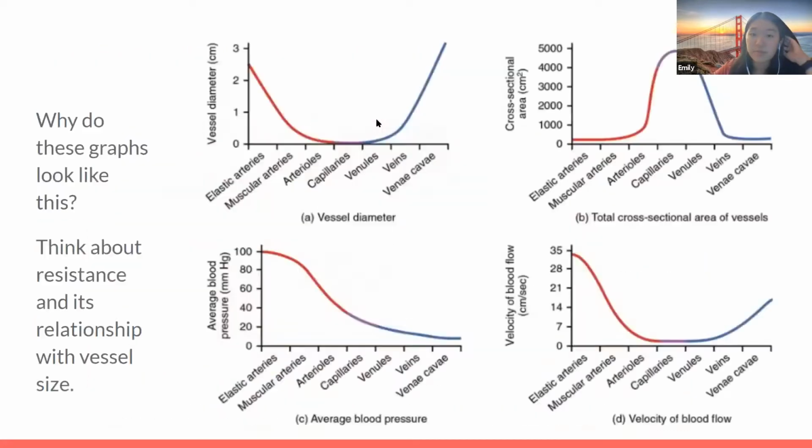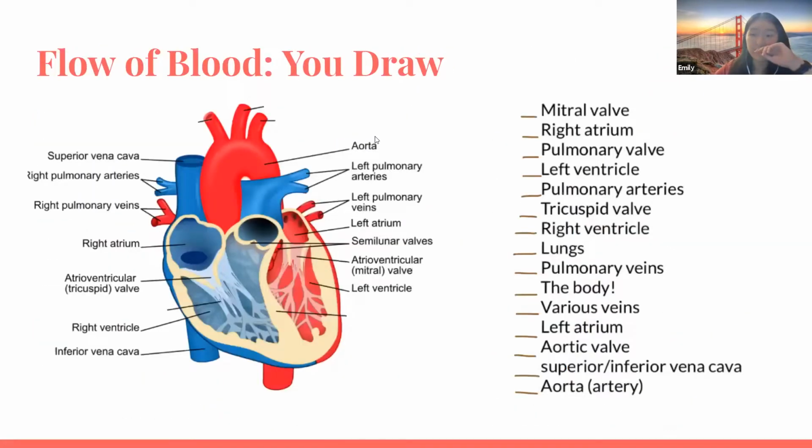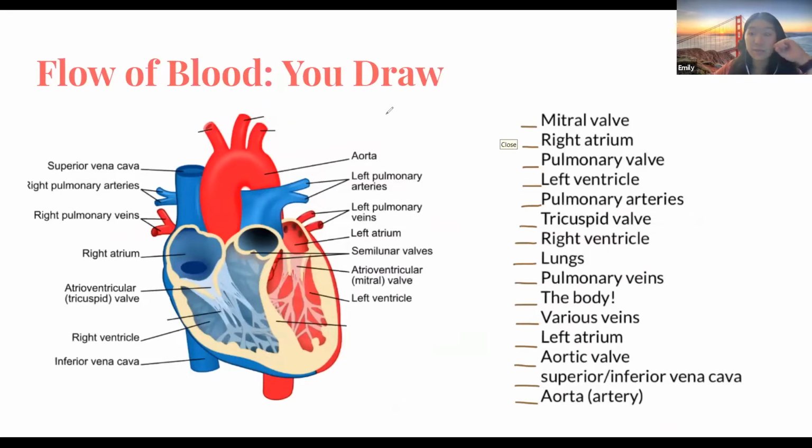Might be a little bit hard to memorize, so I'll pull up the image for you guys again. What valve is between the left atrium and the left ventricle? Someone said tricuspid, really close. Tricuspid is so similar to this one. On the other side of the heart though, what's the one on the other side of the heart? Mitral, yes, awesome job. It is the mitral valve. So, connecting the left atrium and left ventricle, you have the mitral valve right here, which is one of the atrioventricular valves, one of the valves connecting the atria and ventricles.